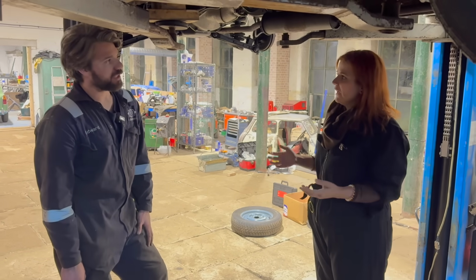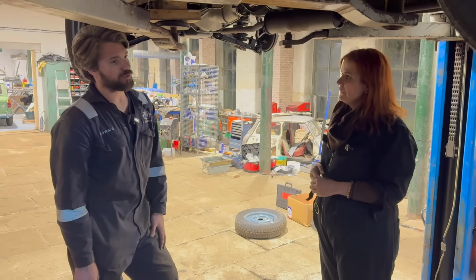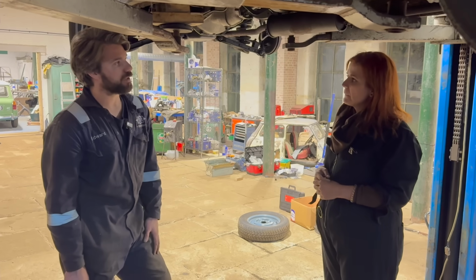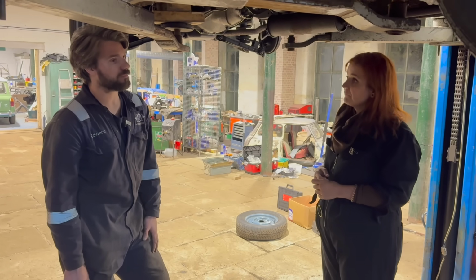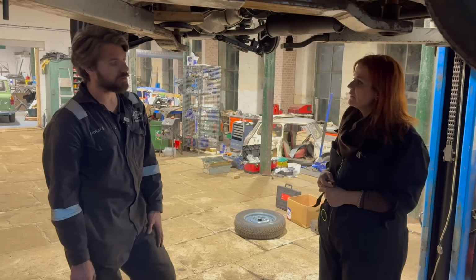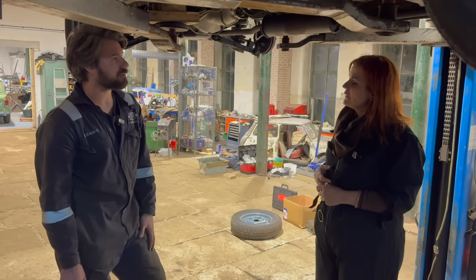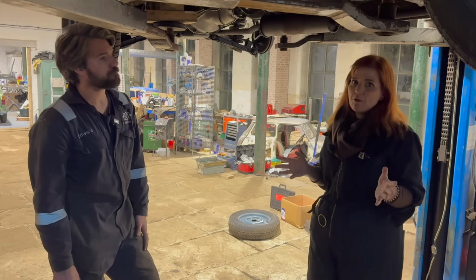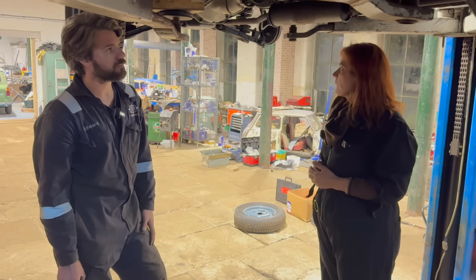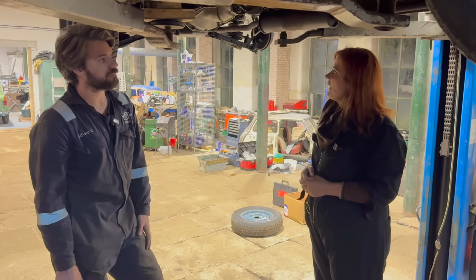40, 50 quid, and it's that piece of reassurance, a second set of eyes. If anything happened out on the road, what would an insurance company say if you had been involved in an accident and you didn't have an MOT on your car for the last 10 years? This hasn't had an MOT since 2011, but it's not really been used. And I walked into that knowing that, and that's okay.